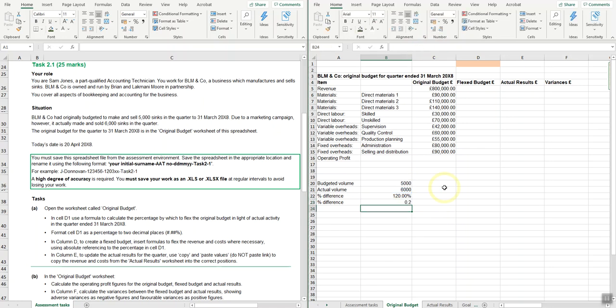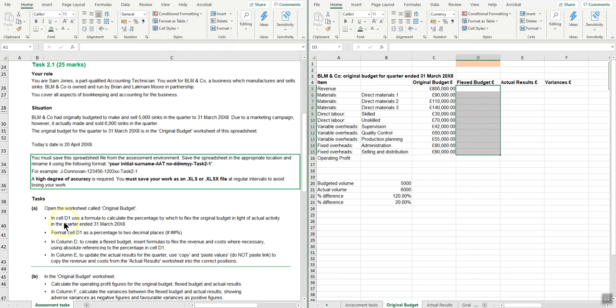There we go. Again, if I make it a percent, you can either go for 120% or 20%. Actually this one is probably going to be the easier one to use in here. If you use this one, you're going to have to use a slightly more complicated formula up here in your flexed budget.